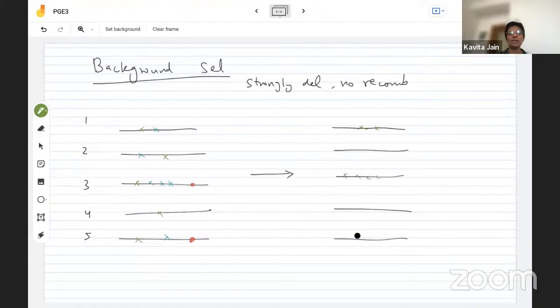I'm drawing the same way, same color. But sorry, this one is lost. So we are still assuming that we have 5 sequences, but this particular one is lost. The diversity linked to these kinds of sequences will be lost. So this was not correct, sorry. We'll have some other ones. Maybe this one gave rise to that, because we are assuming, let's say, the population size remains constant. So in that sense, this also reduces the genetic diversity, the neutral genetic diversity.